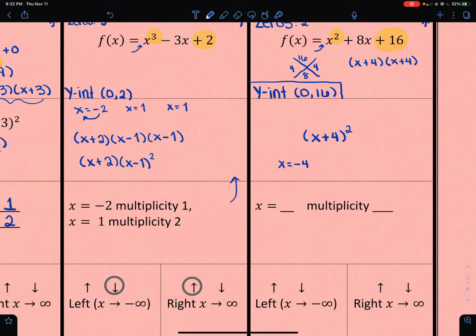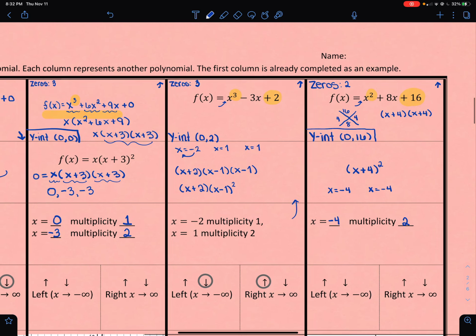Okay, and since there's two of them, because it's doubled because it's squared, then we've got x equals negative 4, and it happens twice, so the multiplicity is 2. Okay, so we're working with factoring, but sometimes they give us the multiplicity and we've got to find the factors. Sometimes they give us the polynomial and we've got to factor it. So we've just got to kind of work through this.